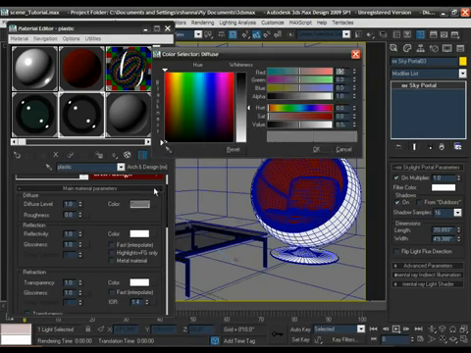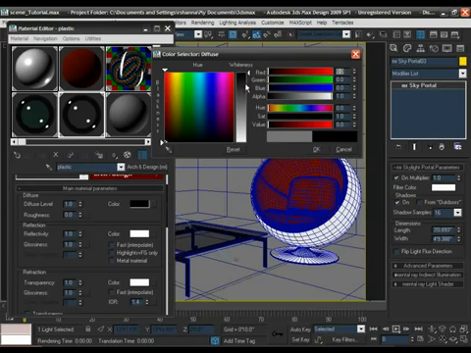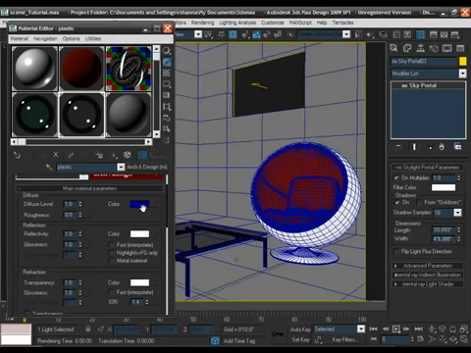Now I'm going to give it some color. And the color, like we said, just like the glass, it's not so much a factor of the diffuse. So I'm going to make it blue. It is a little bit of a factor of the diffuse, but not as much as you think it would be. And I'll show you what I mean.